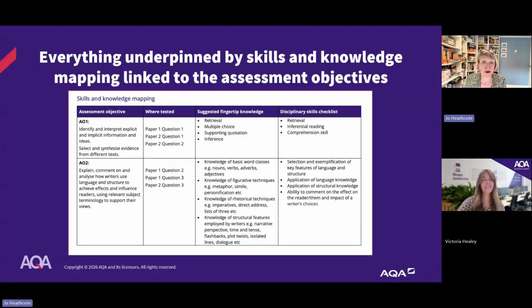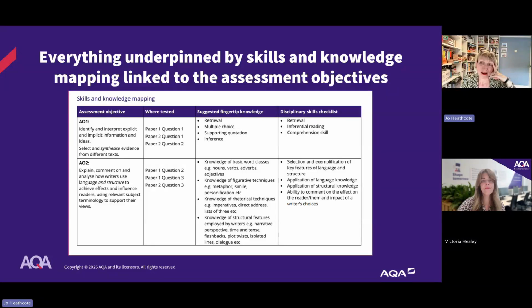And also, I wanted to really pin down assessment objectives for colleagues. So I've created some grids within the schemes that are really explicit about, right, this is the assessment objective, here's where it's tested. And then I've done these little sections, which I've called your fingertip knowledge and your skills checklist.